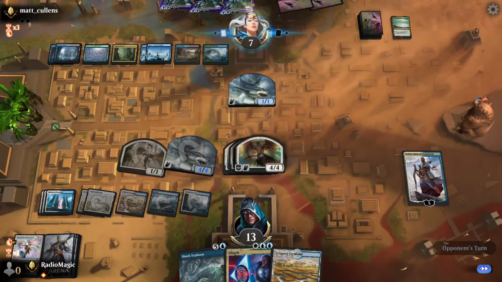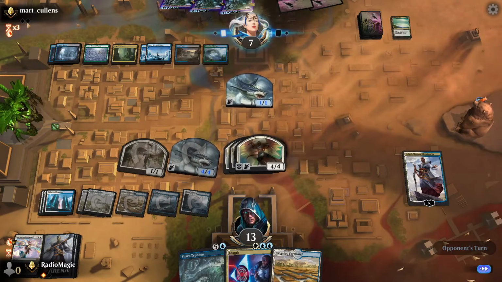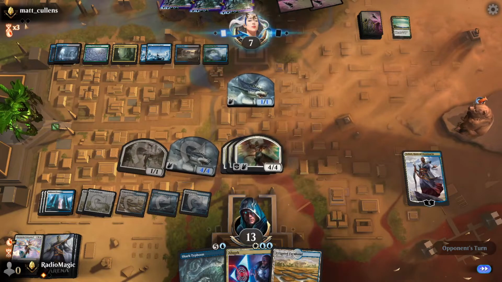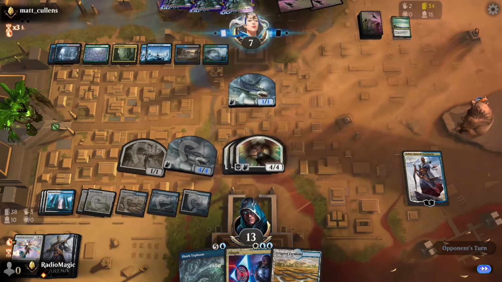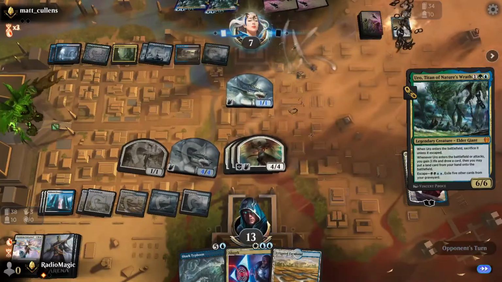But this should ensure lethal next turn. Since, well, I mean, it depends how many Euros they go through here. I think that might have been why they were cycling so much, trying to dig towards a Maelstrom Pulse. Either that or Assassin's Trophy.